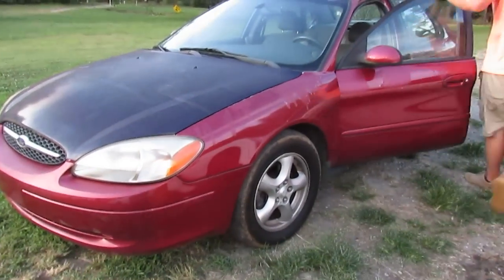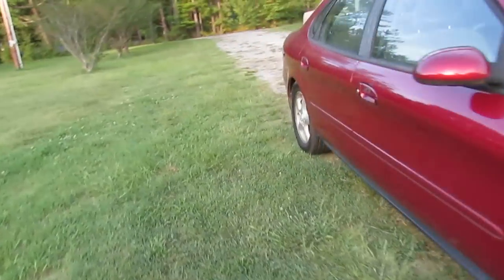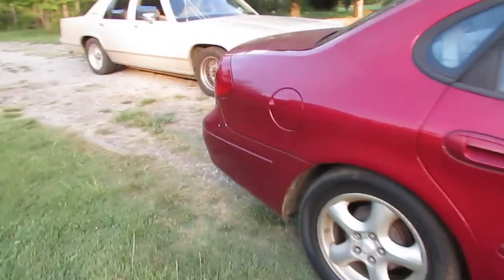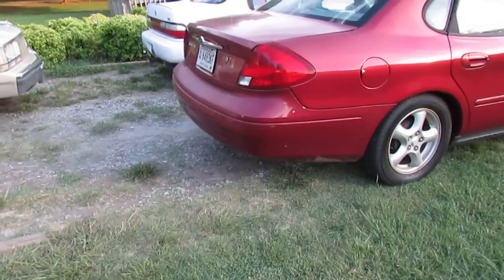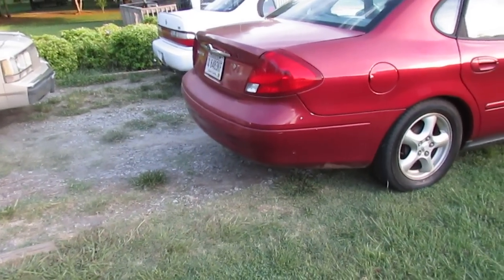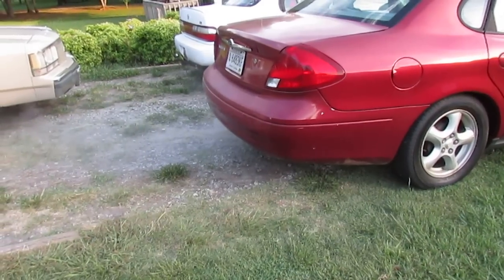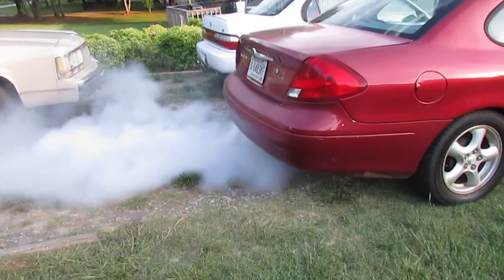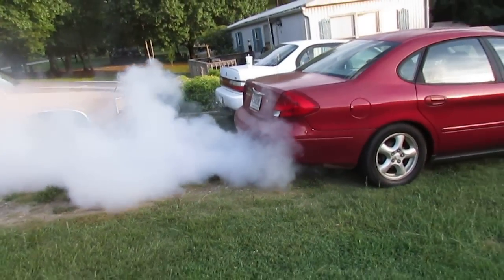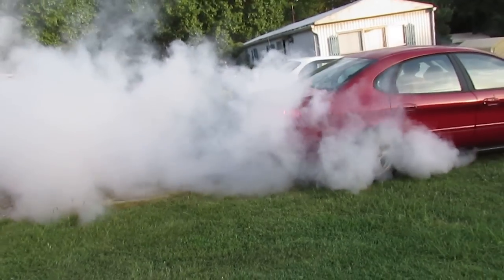Tim's gonna go ahead and start it up. We're gonna get behind the car so we can see the smoke show. Give it some gas. Here it comes. Oh wow.